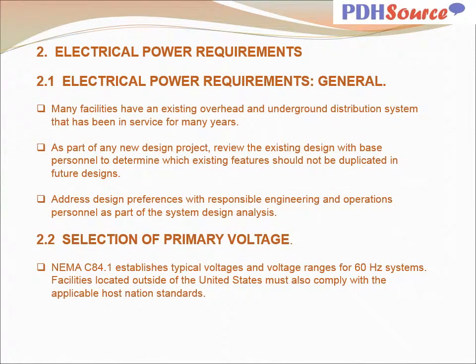Many facilities have an existing overhead and underground distribution system that has been in service for many years. As part of any new design project, review the existing design with appropriate personnel to determine which existing features should not be duplicated in future designs. Address design preferences with responsible engineering and operations personnel as part of the system design analysis. NEMA C84.1 establishes typical voltages and voltage ranges for 60 Hertz systems. Facilities located outside the United States must also comply with the applicable host nation standards.